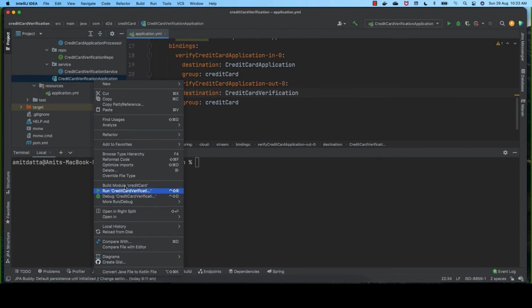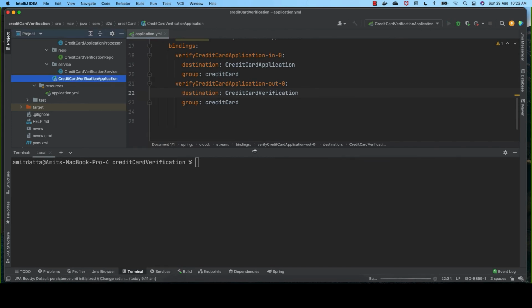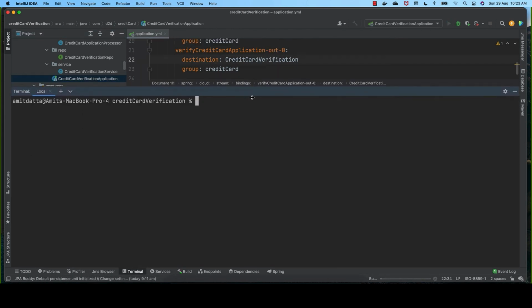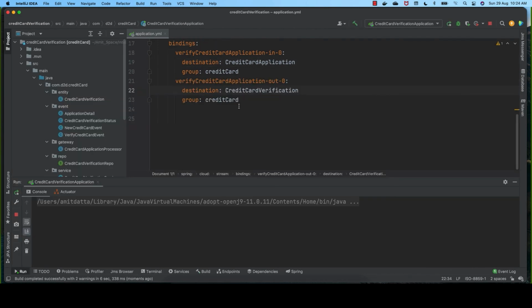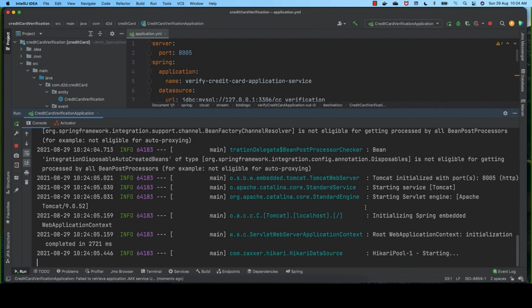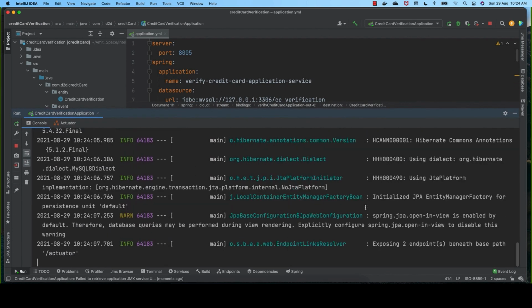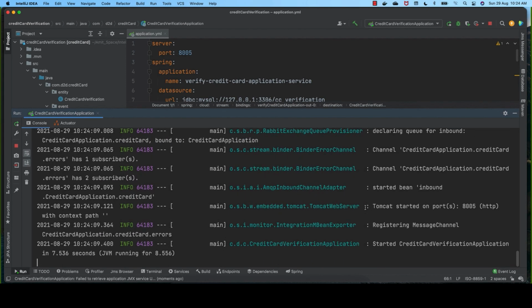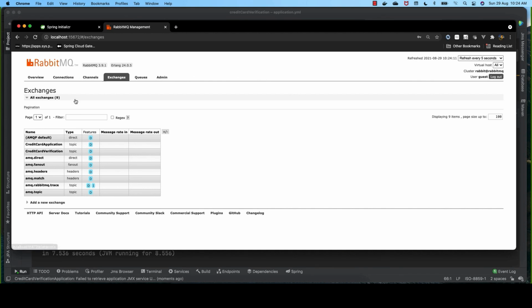Now we start our verification service, or the processor. And our processor is started. Let's check. Here we'll find a new exchange now, credit card verification.